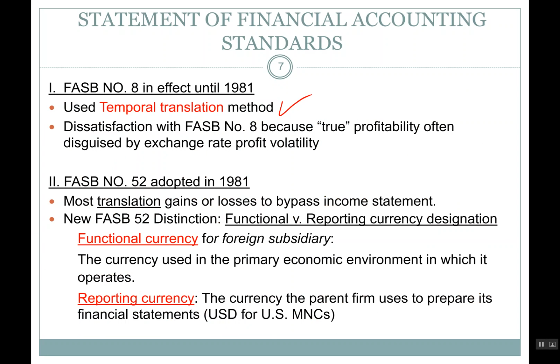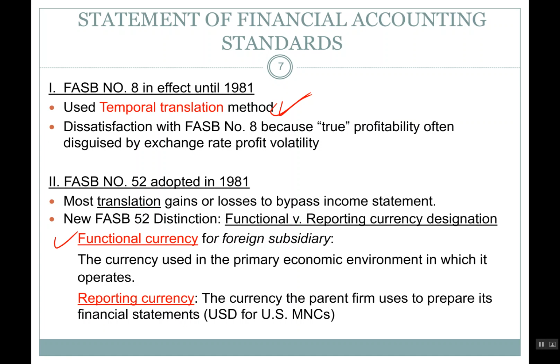1981 FASB 52, which is the one we're under right now, made it more complicated, because firms have a choice. You can either choose the temporal method or you can use something else. So let's talk about that. What you have to do now under the new guidelines is for every subsidiary, determine what the functional currency of that subsidiary is. So if you have a Mexican subsidiary in Mexico City, it's probably the peso. And if you have a subsidiary in Germany, it's probably the euro. However, there are a couple cases.